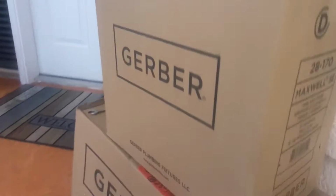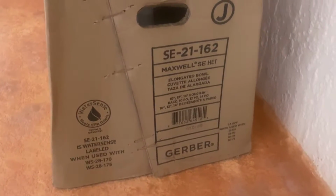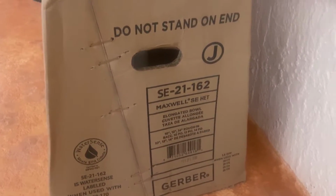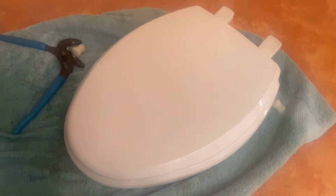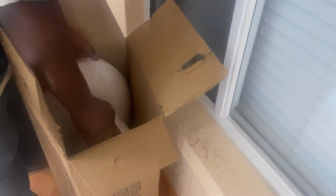So our replacement today is going to be a Gerber Maxwell. Standard height, elongated, and the customer's opted out of a new seat, so we're taking the old one off and we're going to be putting it on that. So let's go ahead and put that together.